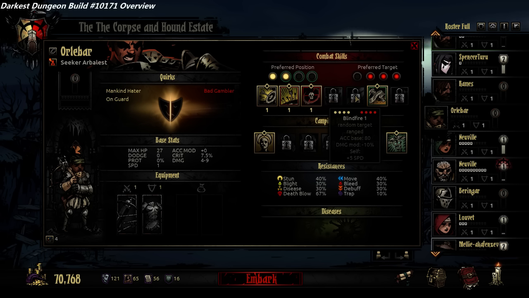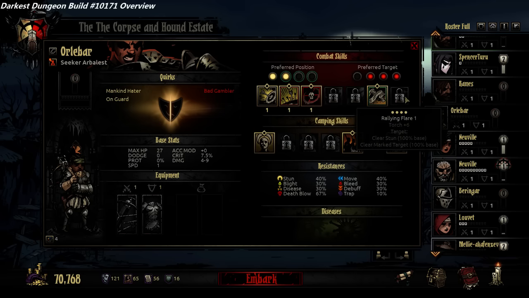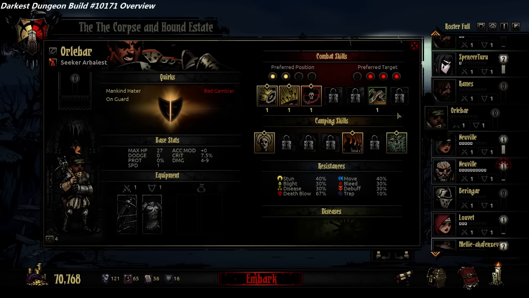And then Flare was adjusted so that it affects everybody in the party. So you're clearing marks and you're clearing stuns. It's pretty situational, but it probably would be worthwhile taking Flare and using it in certain dungeons. I don't know that you'd take Flare all the time, but you could equip it and unequip it as you needed. But Flare did need to be buffed, that's for sure. That's a good buff. So a slight buff overall to the Arbalist.